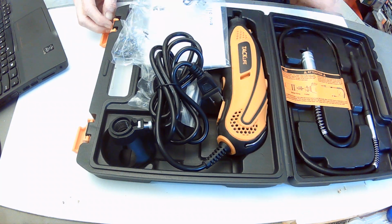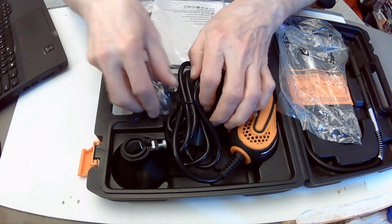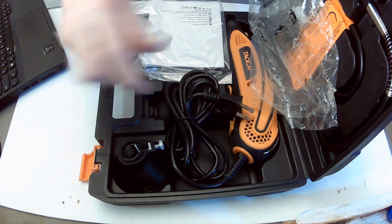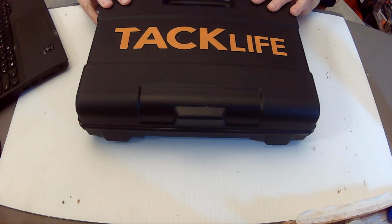Anyways, got it from Amazon. $36.16, including tax. So, if you're looking for that kind of thing, it's Tack Life, and it's an American company, but of course, not for much longer. They were doing all their manufacturing in China. Yeah, so here we are during a period of adjustment. Anyways, I figured, how could I go wrong for that price? And it's going to be handy for all sorts of things.